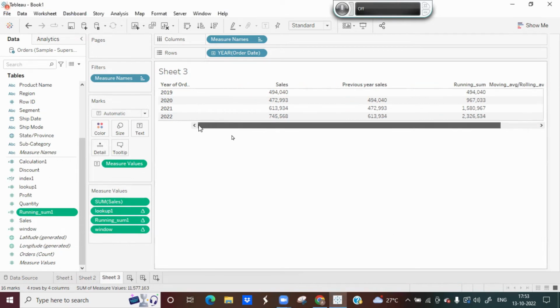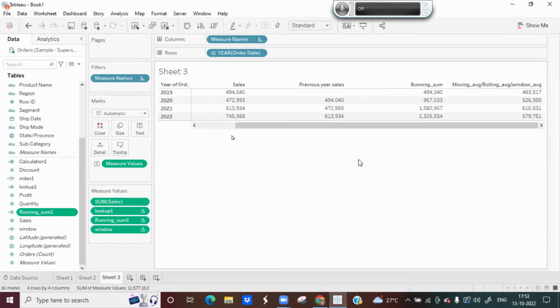So these are the few functions which I have discussed under our calculated field. However, you have plenty of functions. Whichever you want, go to the corresponding syntax and try to use it. Later I will use another function called the ZN function, because in interviews they will ask about the ZN function. Have you heard of ZN? No, sir. Maybe it is not available in some versions, but these are available. Hopefully you can get the lookup, window average and running sum, but it is there in Tableau.